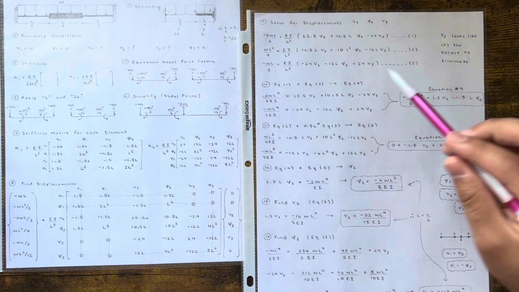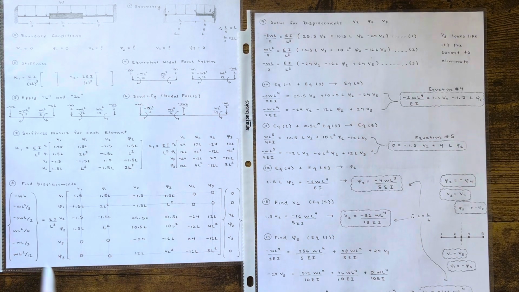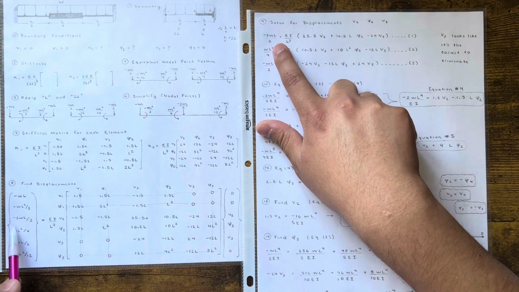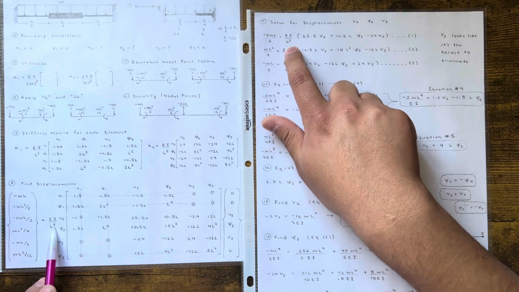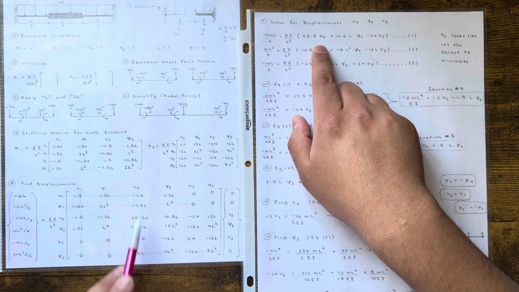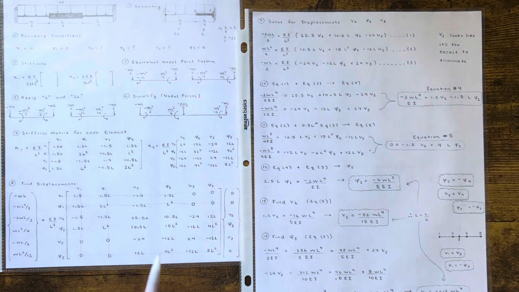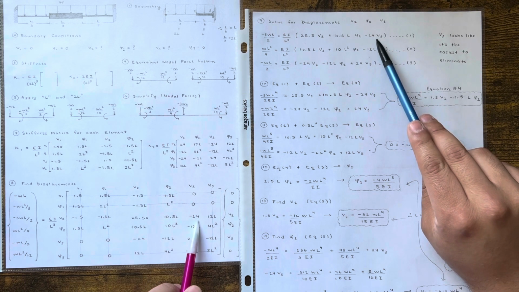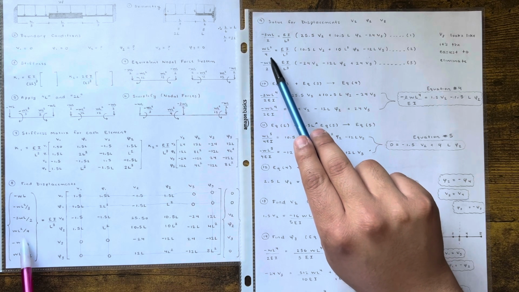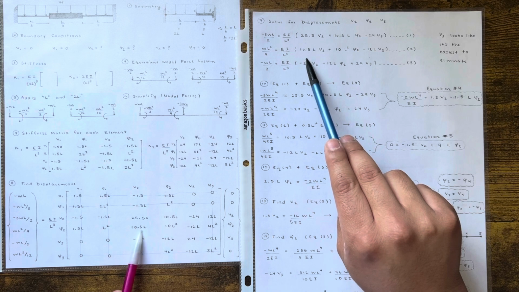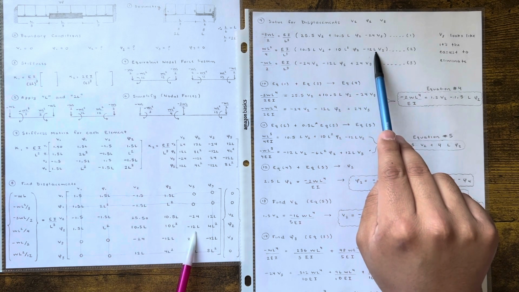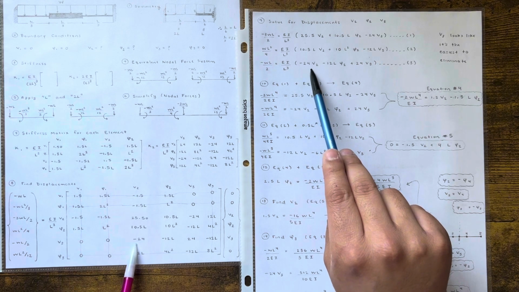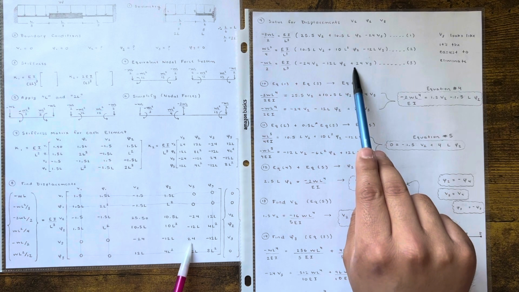So in this case, I just made equations, right? Let me make sure you guys can see. Negative 3WL over 2 is equal to EI over L cubed, 25.5 V2, 10.5 L Phi2, negative 24 V3, and boom, that's the first equation. Next one, WL squared over 4 is equal to EI over L cubed, 10.5 L V2, 10L squared Phi2, minus 12L V3. Negative WL squared over 2, EI over L cubed, minus 24 V2, minus 12L Phi2, plus 24 V3.